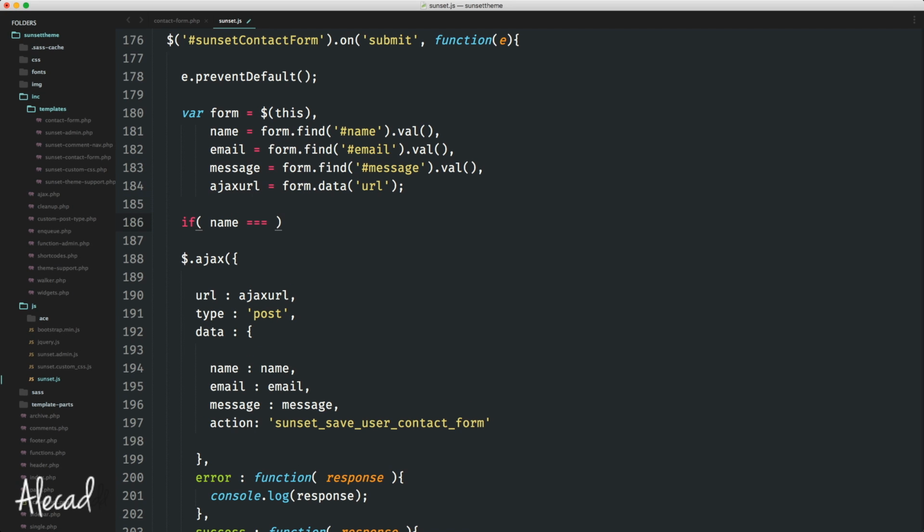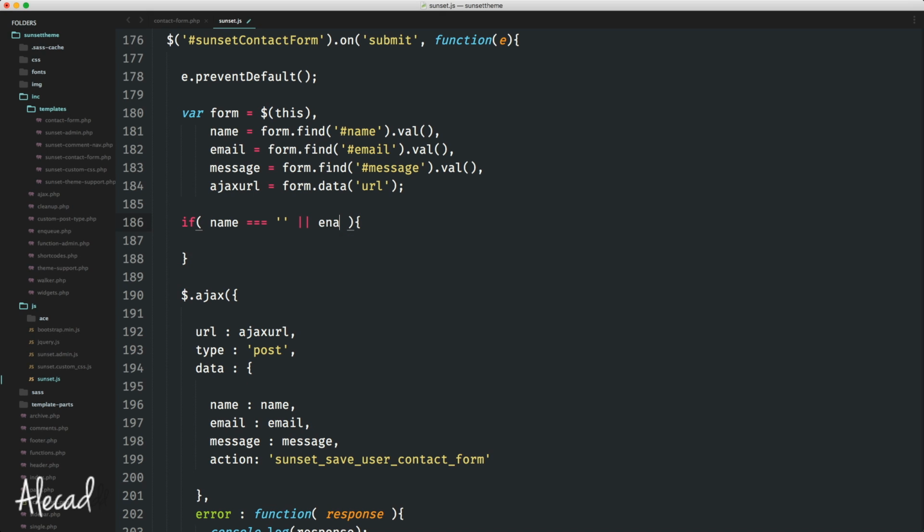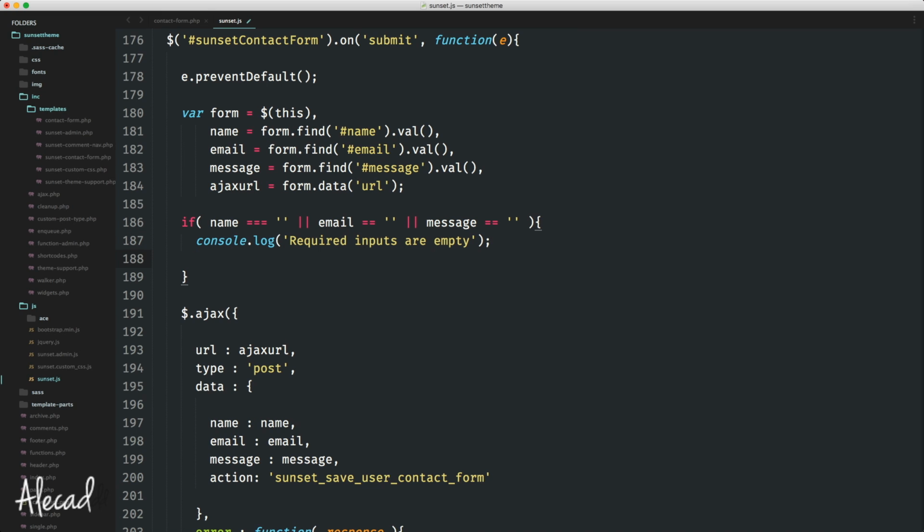Name is equal to empty, or email is equal to empty, or the last one, message is equal to empty. Here we are gonna, for now, just because we are coding this stuff, just return a console log to print an error: required inputs are empty, semicolon.